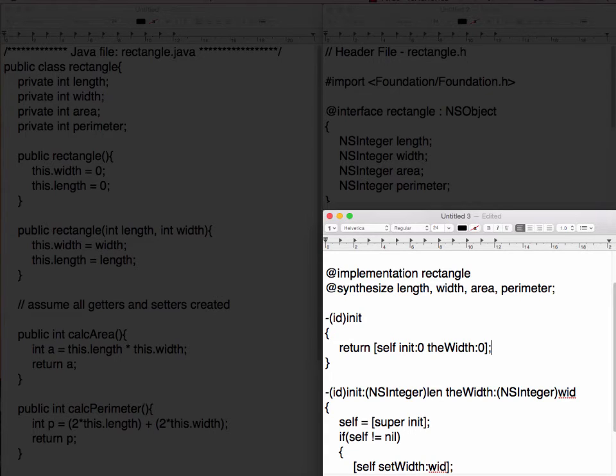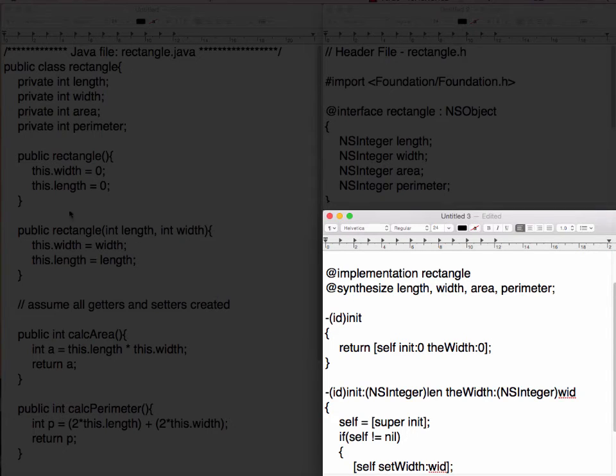So what we have here is we don't have to reinvent the wheel. We've already done it inside our other constructor. We are allowed to call other constructors inside Objective-C. In Java, we couldn't do that. We could not call other constructors inside Java. In fact, we had public Rectangle, and we had public Rectangle with length and width.